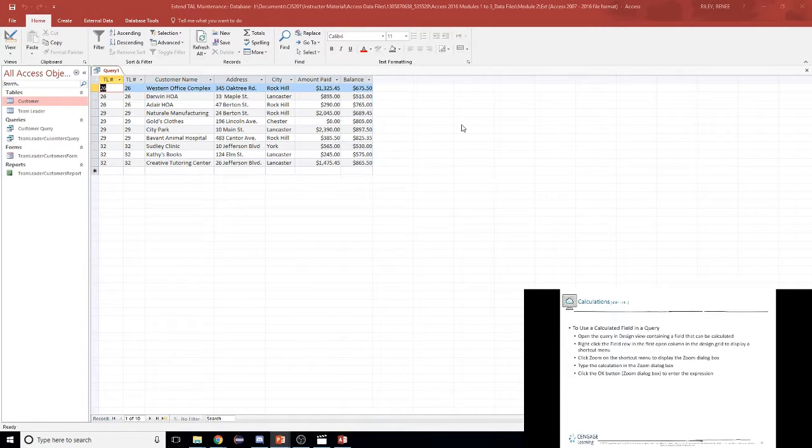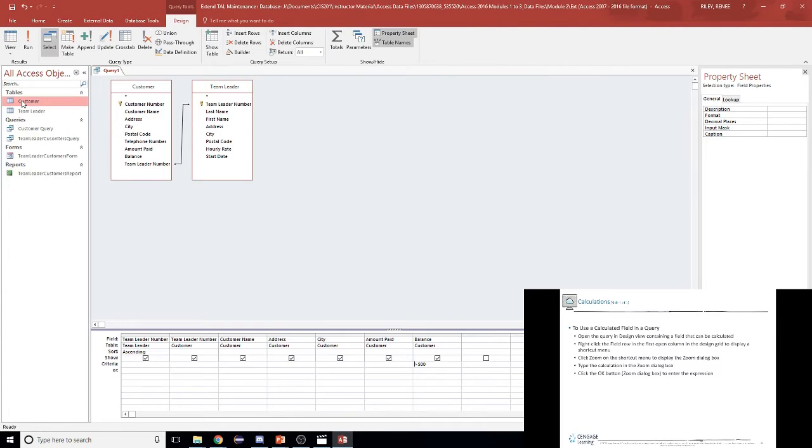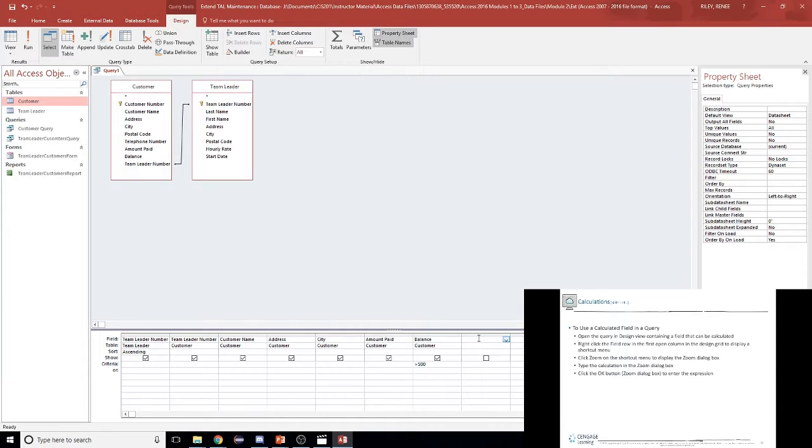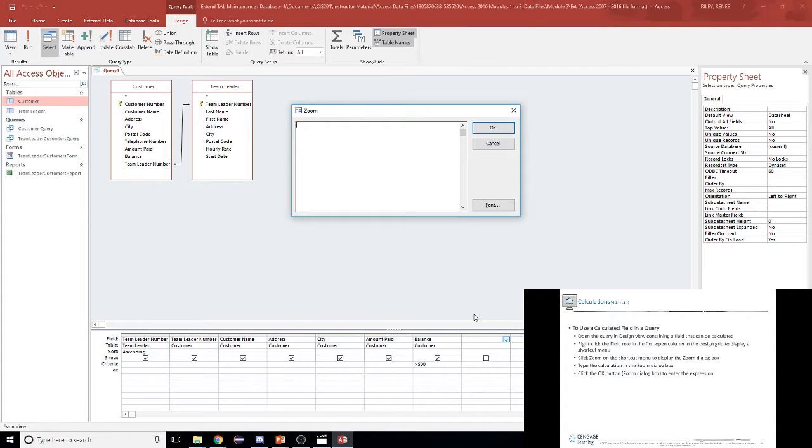Now if I want to add another column to my query that's a result of a calculation, let's try that. I can go into my design view and I want to add a new column. So I'm going to right click here on my field name and go to the zoom dialog, and this allows me to create a new column and a calculation.